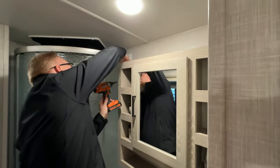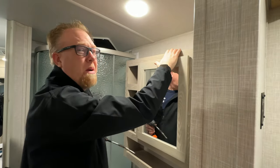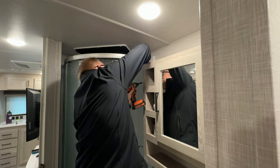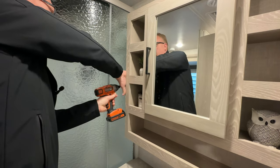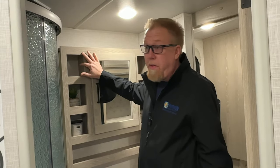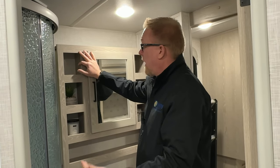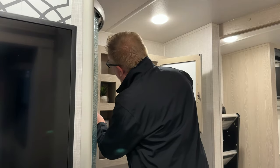These next couple are giving me problems. However, they don't have to come all the way out. I wonder if they have the same thing on the top — I didn't think about that. There's not a lot of space here. They installed this before they installed the shower — they had to, because those screws are at an angle that would make it almost impossible otherwise.